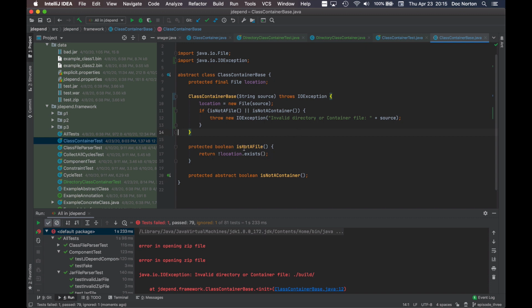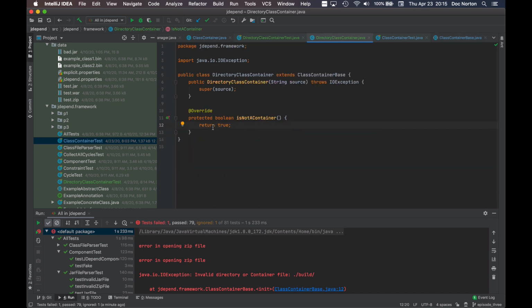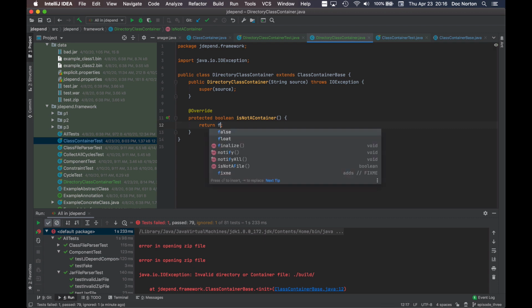So this is false, or is not a container. Well, if we had our current is not a container return false, then this test would pass. So I just wanted to do that. So now to get it to pass, I'm going to actually hard code this to false. Okay, great. So now my test passes.